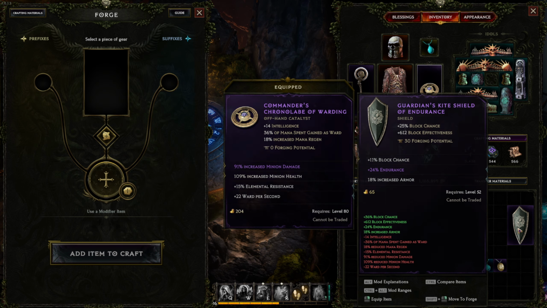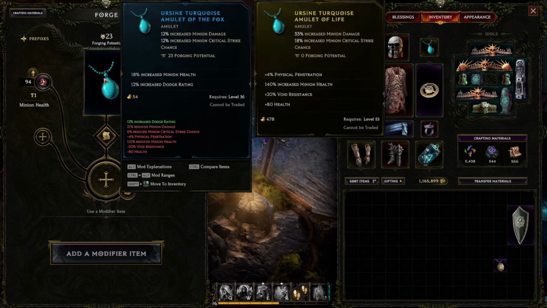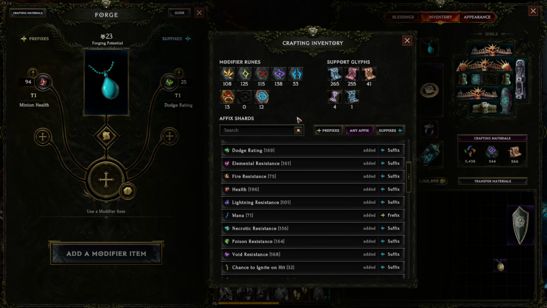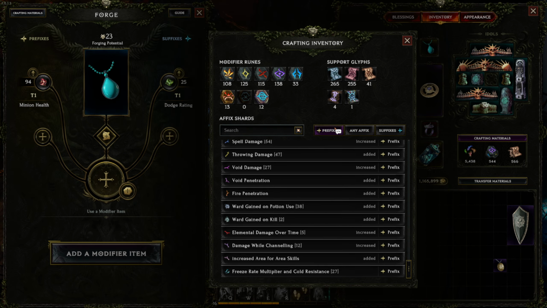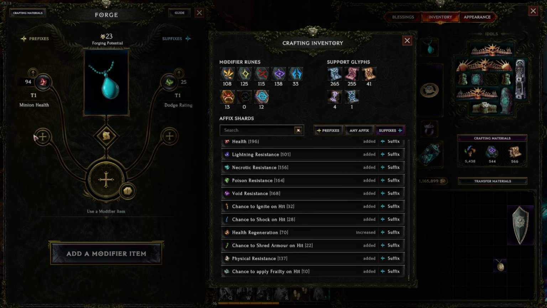Now, every item can go up to rare potential. A rare has 4 affixes attached to it. 2 of them are prefixes, 2 of them are suffixes. Okay? If you go into your crafting materials tab, under affixes, any affix, it will show you all of the affixes that you own, and it will show you what are prefixes and suffixes. You can even sort by prefixes, or you can sort by suffixes. A prefix affix cannot be applied to a suffix slot, so be aware of this.